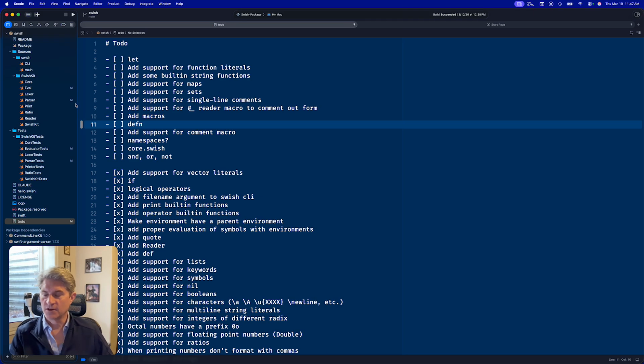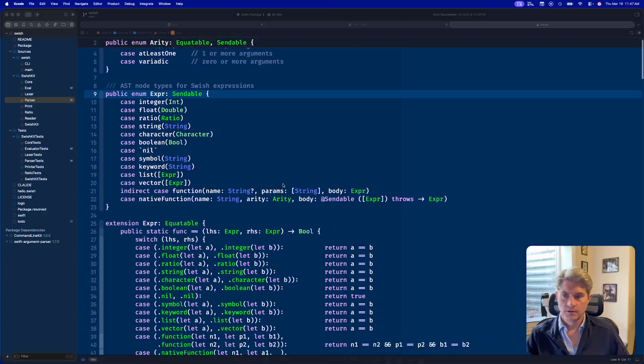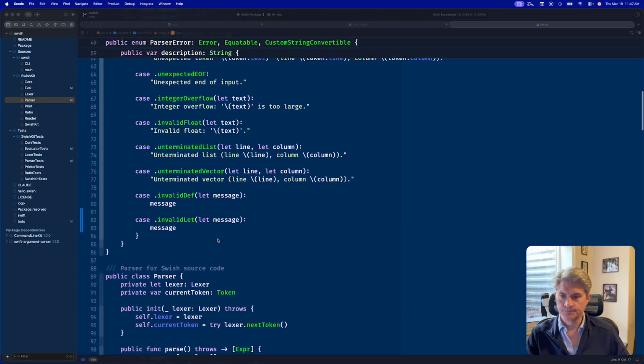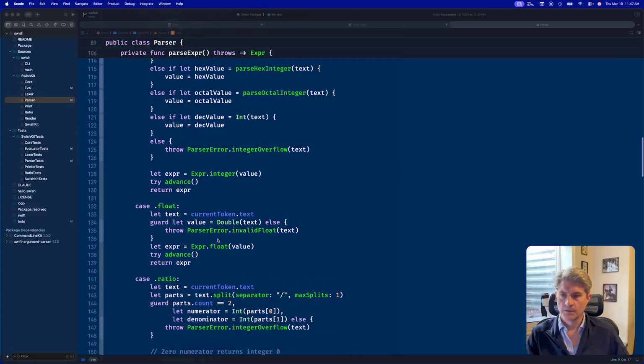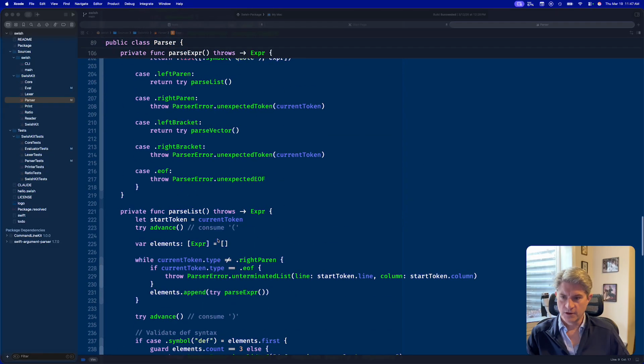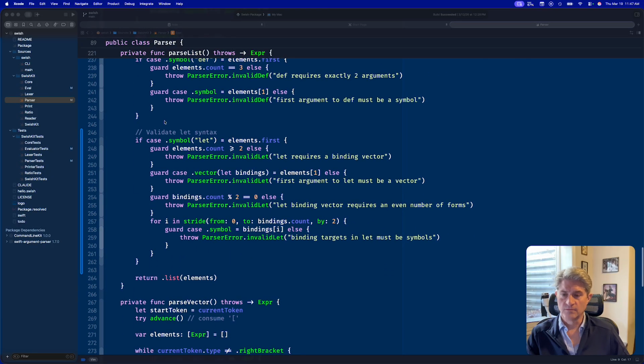Let's go see what the code is doing. Let's check out the parser first. We've got a new error case, and we've got new code to evaluate our let special form with error checking.